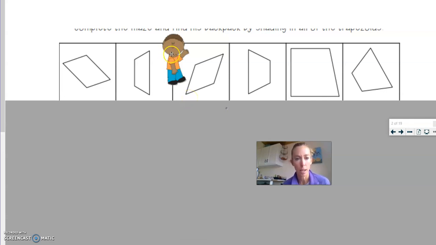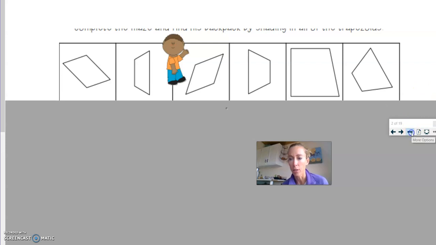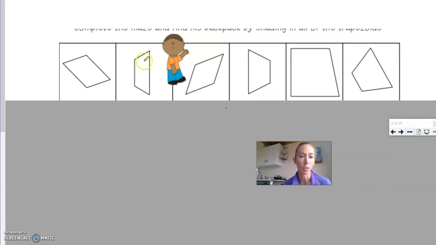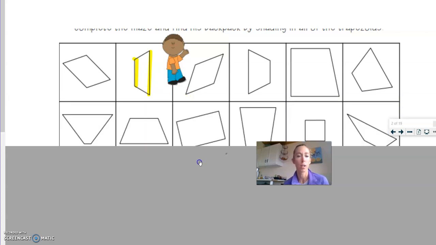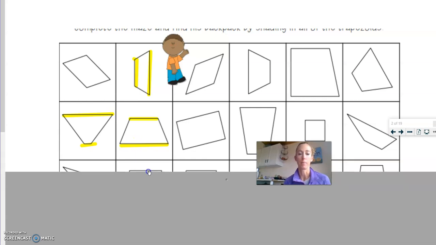And then we can say, here's the guy, which way are we going to go? We need one set of parallel sides. If I go over here and click on the 3 buttons, I can get a highlighter. And they would have a colored pencil. And then we do the 1 set of parallel sides. And now let's keep going. Which way are we going to go now? And now it has to go down. And then it has to go over until we get down to that backpack. Okay?